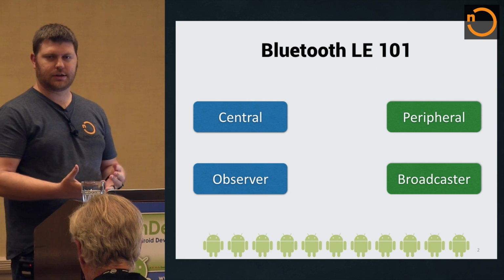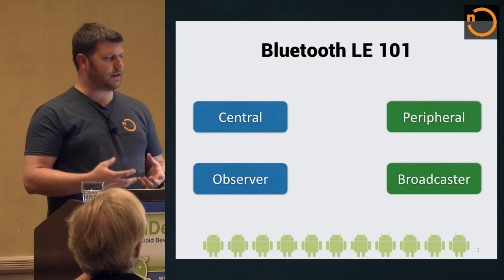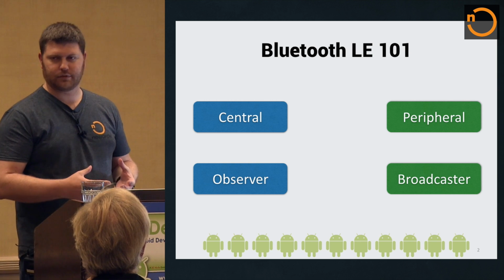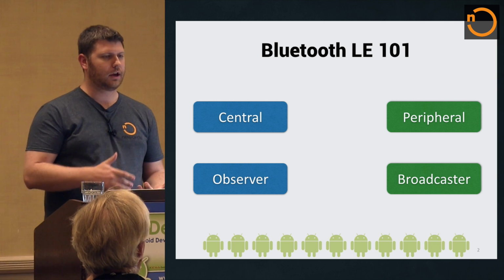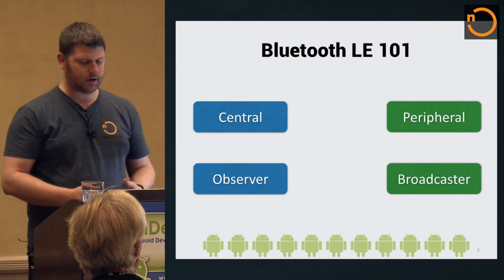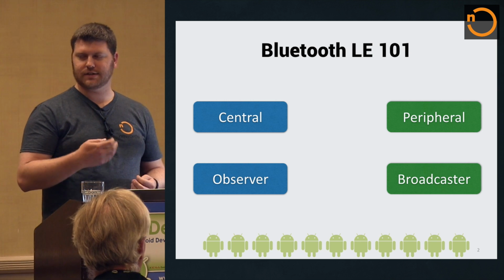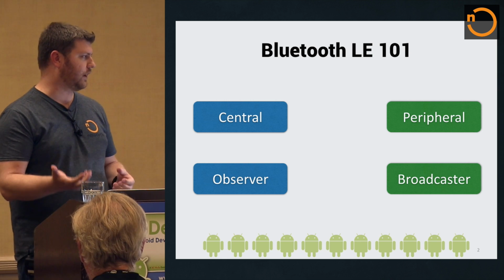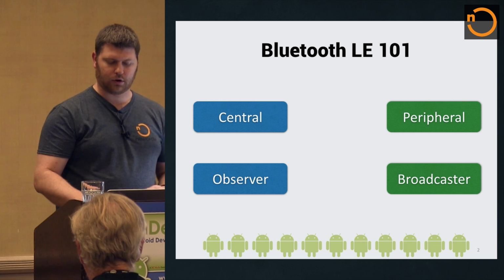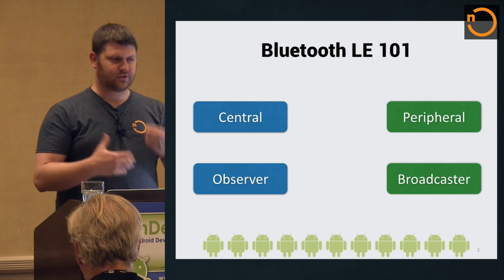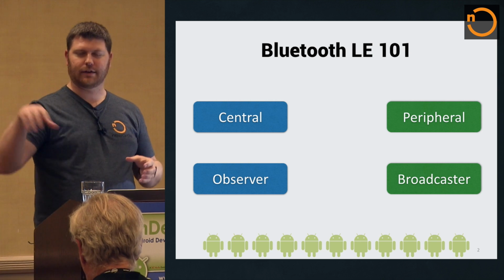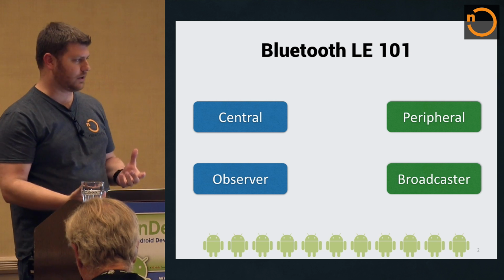So just a little background on Bluetooth LE for those who may not have a lot of experience with it. We won't go into too much detail here, but effectively, when we're talking about Bluetooth LE communication, there are one of 4 roles that any device can take on as part of this communication. There's a central role, peripheral role, an observer, and a broadcaster. The peripheral and the broadcaster are devices that are designed to advertise their presence to other devices out in the world. Whereas the central and observer are more scanning devices that are looking for other advertisers around that they can communicate with or connect to.